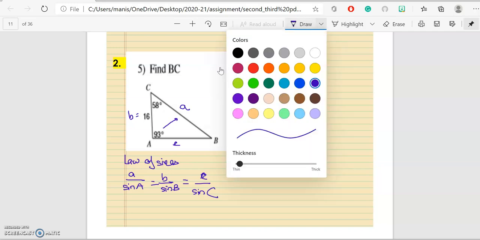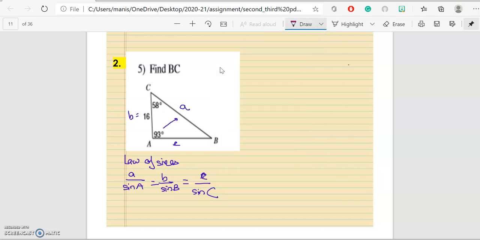Now in this case, I've been asked to find BC. So BC is this side. I will circle this and I will go back and circle my law of sines, this ratio over here. Now I need to find which one. I have to use another one. So if you go back and see, they gave you lowercase b. So this means you should circle this one over here. So these two ratios we are using.